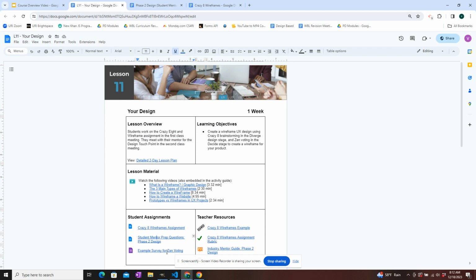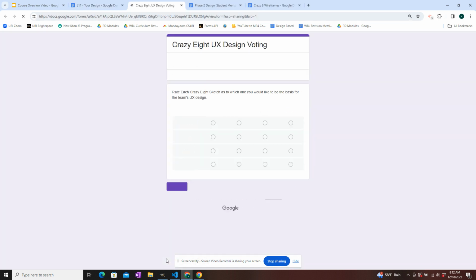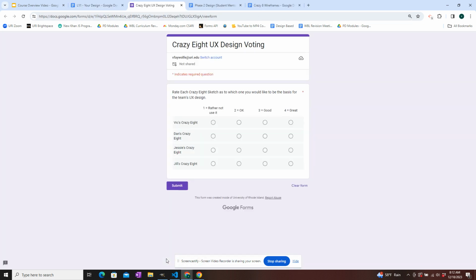Finally, we have an example here of a Google form for the students to do what is called Zen voting. Zen voting is the idea that the students produce different wireframes for their website in their group, and their group votes through an anonymous form here to find the website design that wins. And this is a process that's covered in the videos. It's a process used by Google to make design decisions, and we provide some support for the students to do this.